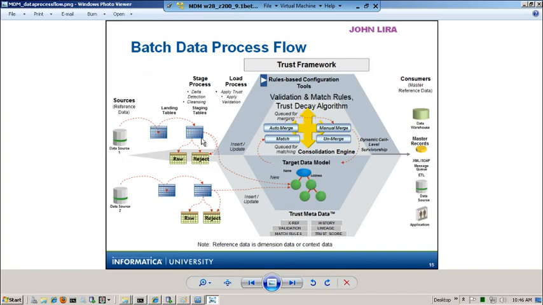So the batch data process tells me, what do I want to build? The landing objects, the base objects, which are the green dots, the staging, the trust, the load. And I have been using this to know where we are in the process flow. I think that's a handy tool. When I discuss the workshop environment, you'll see that I'm going to bring up, in addition to this, another diagram that shows us how to proceed.